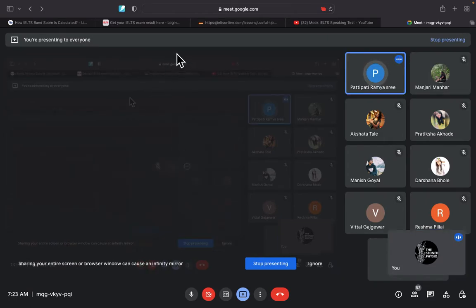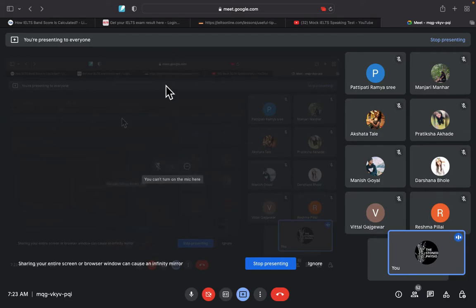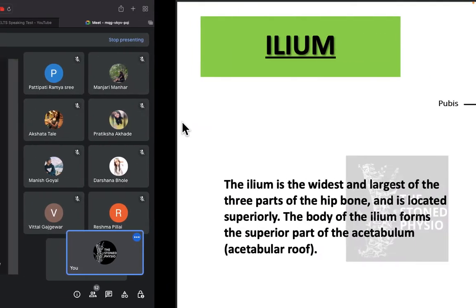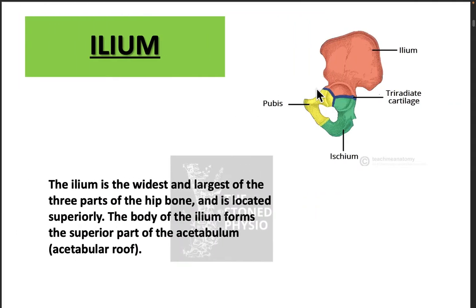From TFL, right? That is tensor fasciae latae. You can say this IT band is coming from a muscle that is called TFL, along with some aponeurosis from the gluteus maximus, we'll talk about that. But here we can see the sartorius is getting its insertion on the pes anserinus region on the inferior medial aspect of the knee, or you can say the proximal and medial part of the tibia.